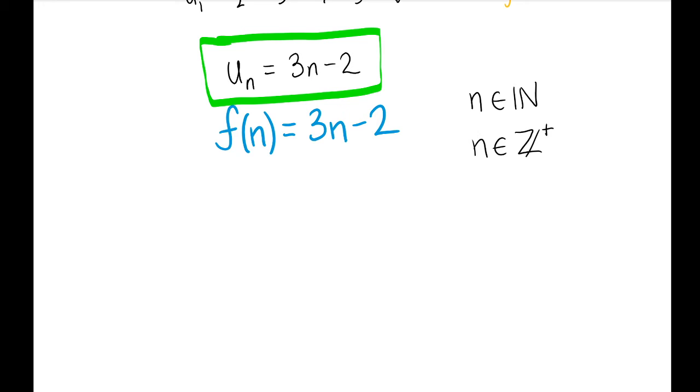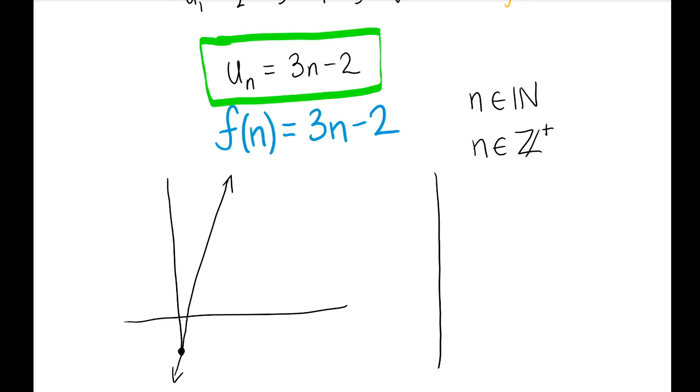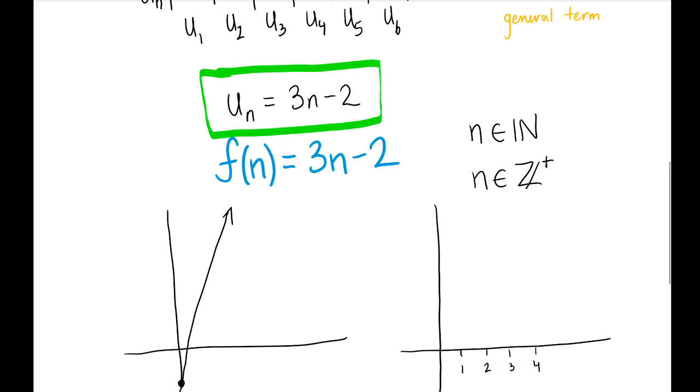You can really see the difference if you go to graph it. Because if I graph 3n minus 2 as a function, and its domain is the real numbers, what I end up with is this line where I have a y-intercept of minus 2 and a slope of 3, and so it ends up looking something like this, right? If I'm graphing a discrete function, though, what I have is items in the first, second, third, fourth position, and when I go to start graphing a discrete function, and I'll do this one in particular, what I end up with is actually just solitary points.